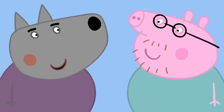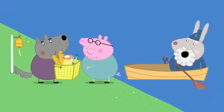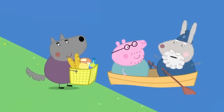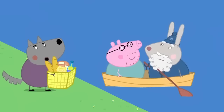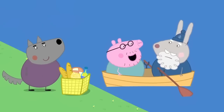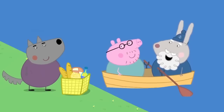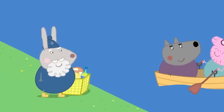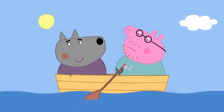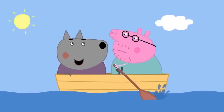I'm getting a bit hungry. Don't worry. We've got the picnic. All aboard! Stop, Mr. Wolf. There's not enough room for you. Oh, dear. I've got an idea. You wait here, Grumpy Rabbit, and we'll go over. All right. I could do with the rest. Mr. Wolf and Mr. Pig are crossing the river together. I'm really hungry now.